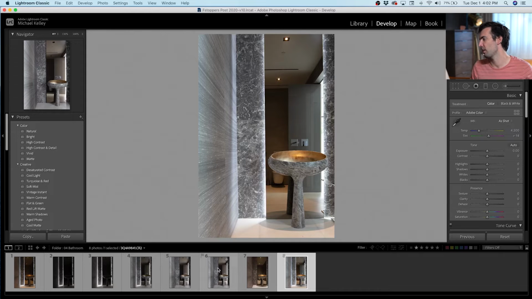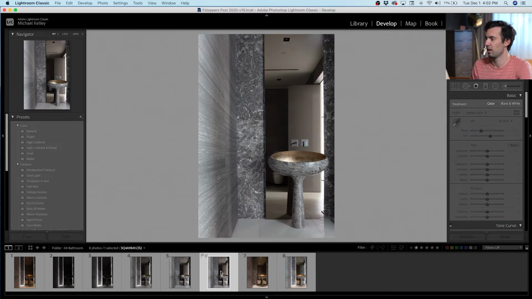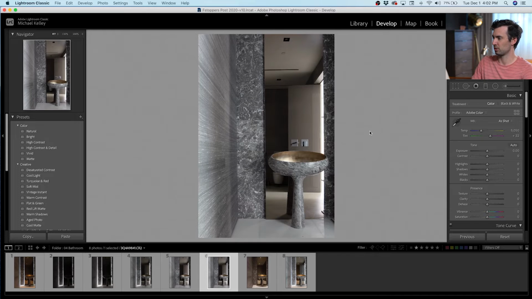So I'll edit a couple of them. I'll do some light edits here and we'll see how things look. I'm going to start with this guy. Door open, lights off. I don't want to pull the shadows up because if I pull the shadows up, the toilet becomes prominent. Not really necessary. Highlights, maybe a smidge down. I don't want to go too far down. I want to keep some whites in here. Maybe we're a little bit underexposed.